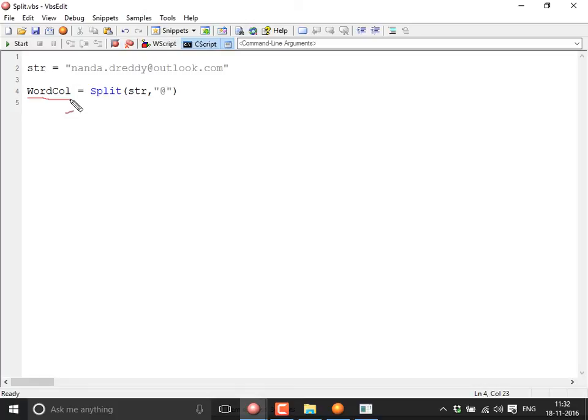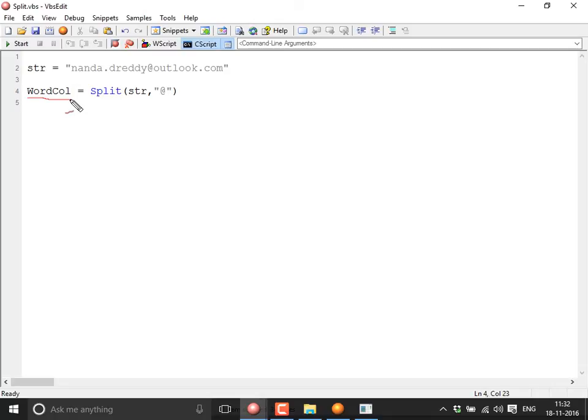Since it is returning an array, as soon as you assign an array to a variable, then the variable will be automatically turned into an array. But you ask me, we have not defined the size and all, right? But you don't need to define the size. Depends on how many words have come, the size will be automatically set for that. Now what will be the size of the array? How many words will be coming? Two values.